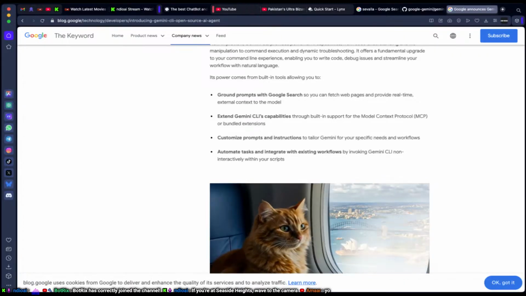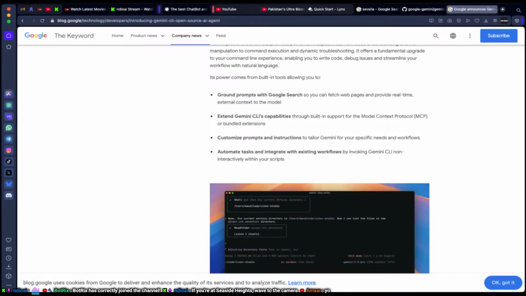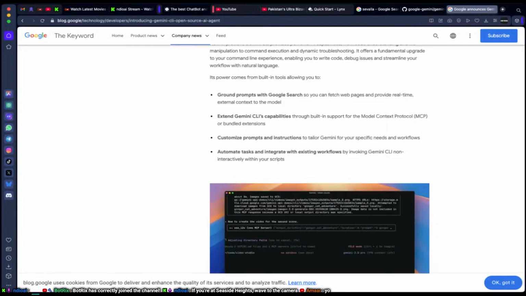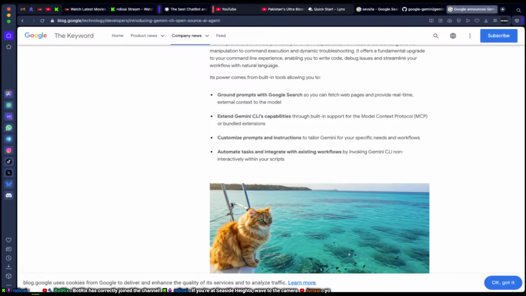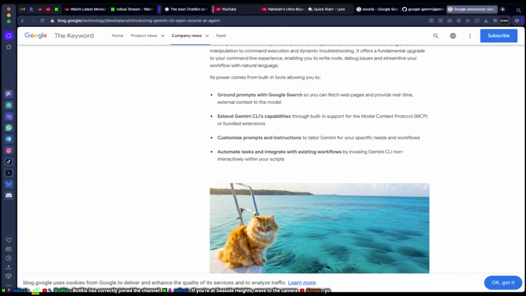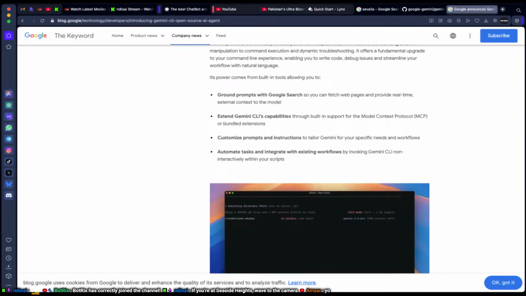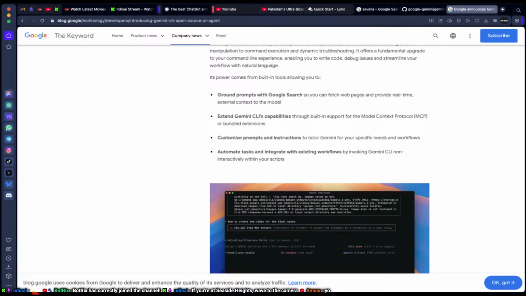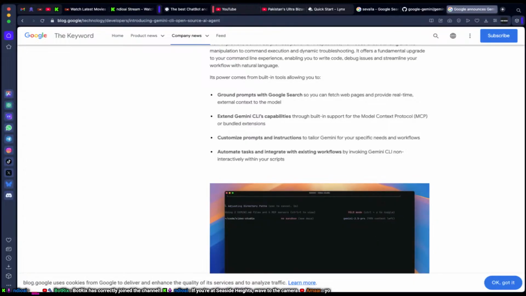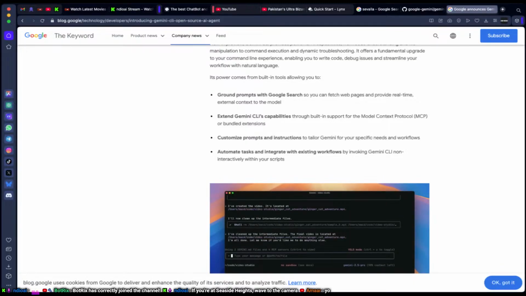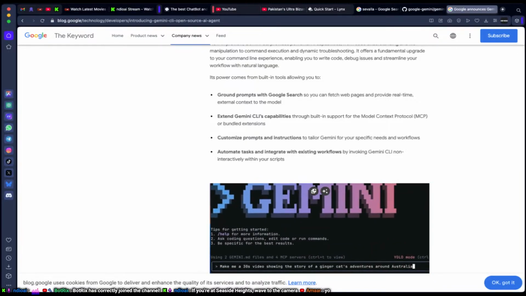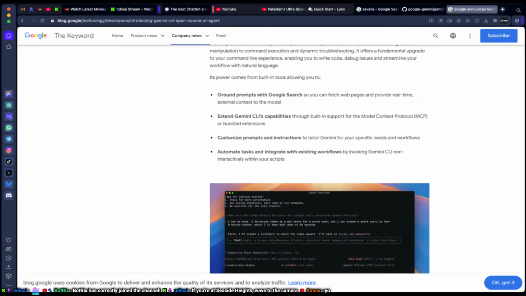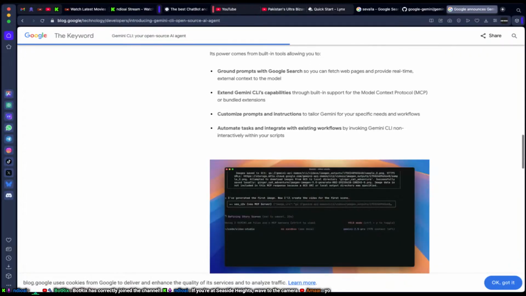Extend Gemini CLI's capabilities through built-in support for Model Context Protocol, MCPs, or bundled extensions. Even though Google Search is accessible, you can, for instance, use Context7 as an MCP to access the latest, most recently updated data or documents on the web.